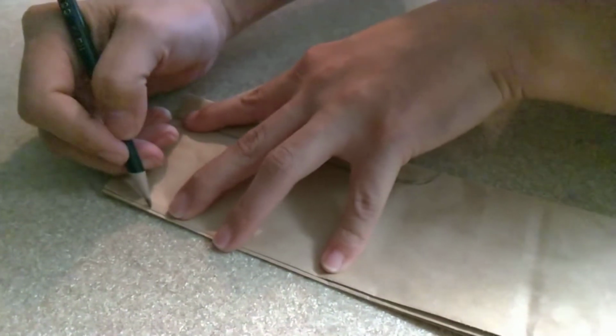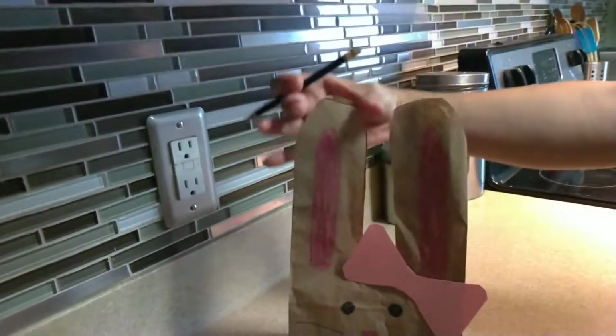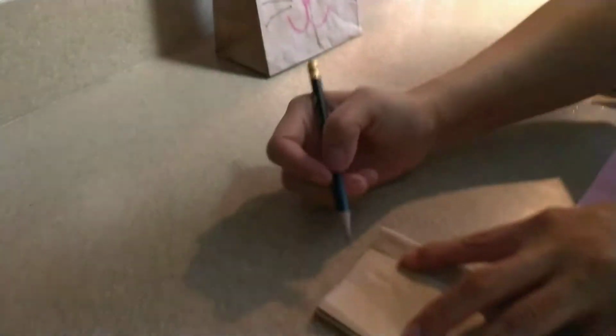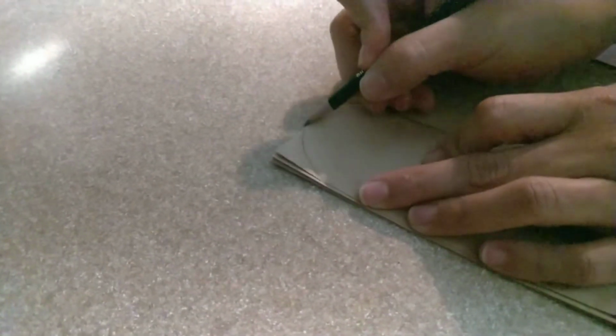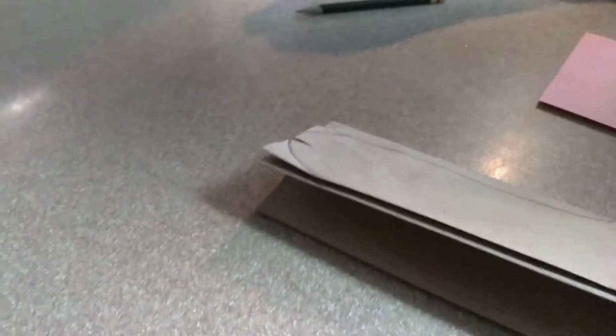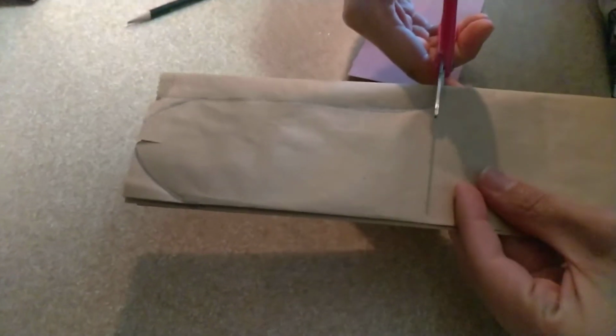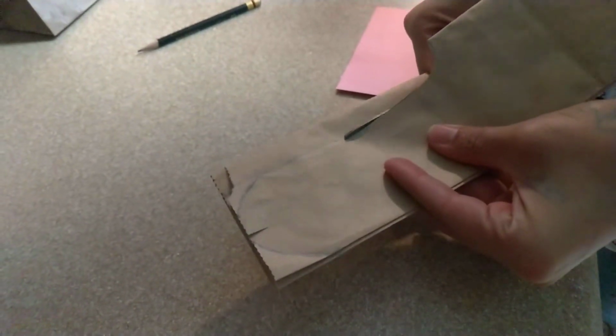Then you can either make a round ear, which is what I did. If you look at mine, I made a rounded ear. Or you can make a pointy ear. But I'm gonna go ahead and make a round ear. And you're going to take your scissors and cut along the line that your parents made for you.